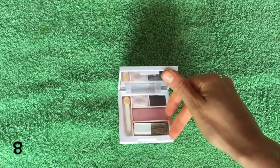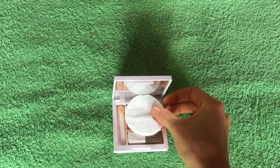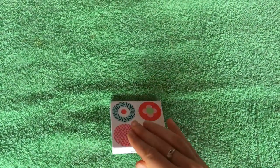And for those necklaces that you're carrying, take a piece of saran wrap, put your necklace down in it, put another piece of saran wrap on top, and you're going to prevent any tangles. Or my personal favorite, string any dainty necklaces through a straw and then clasp it back up. Put a cotton pad inside the compact makeup and then close it back up to prevent any crumbling or cracking.